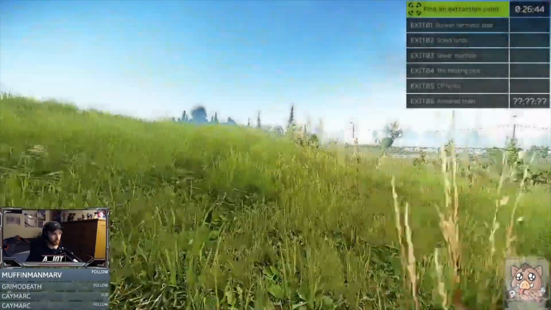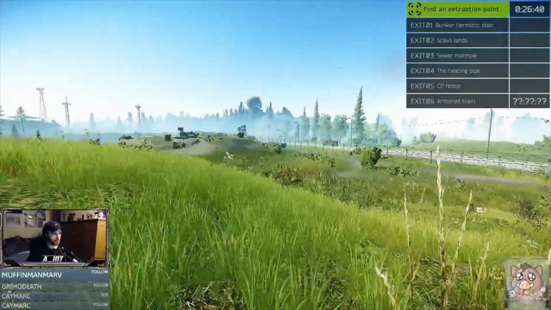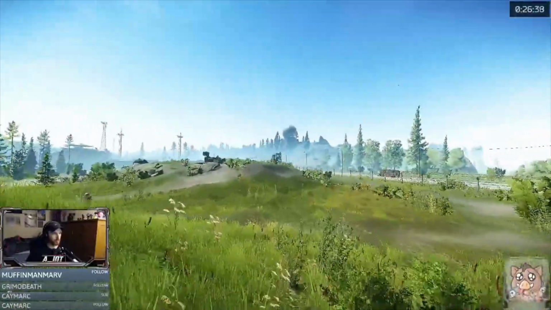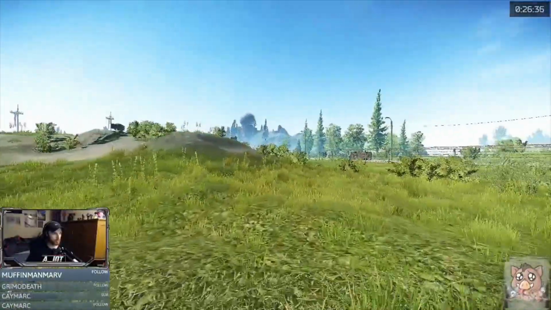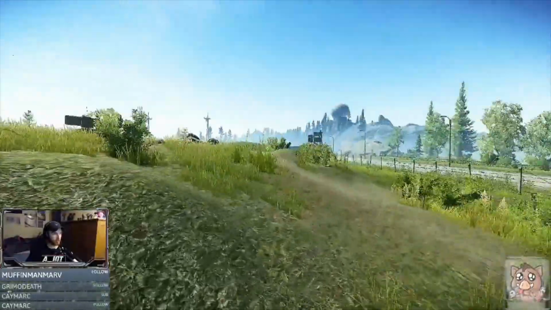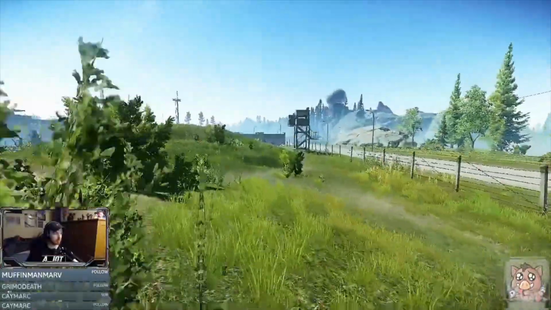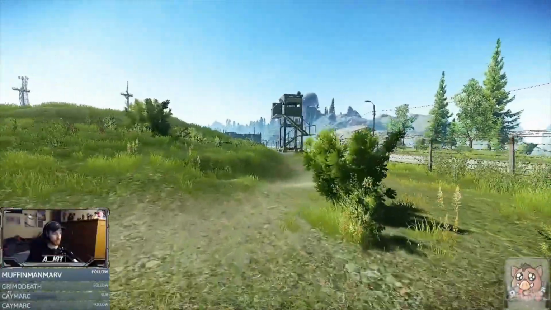Okay. Got the spawn I expected. Oh, we got a good backpack too. This is ideal. So, when you first spawn in, you're always going to run this way along the right side, and just hope to God that the guys in Dome aren't there anymore. Because if they are there, you're dead. There's just nothing you can do about it.